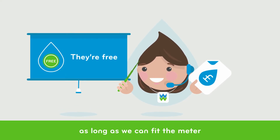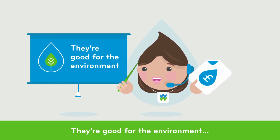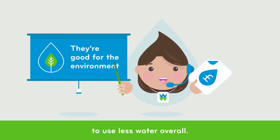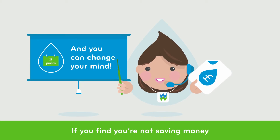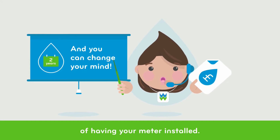The less water you use, the lower your bill. They're free, as long as we can fit the meter onto the plumbing at your property. They're good for the environment. Households with meters tend to use less water overall. And you can change your mind. If you find you're not saving money, you can switch back to your unmeasured charge at any time within 2 years of having your meter installed.